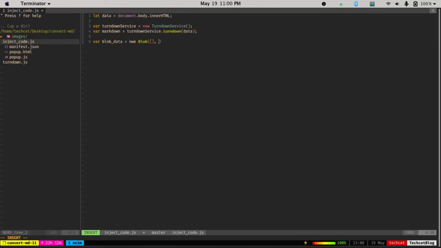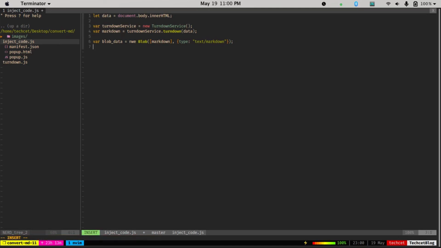Okay, and the object is right here, and the object should be type is text or markdown, and the blob is markdown. We have this blob data.